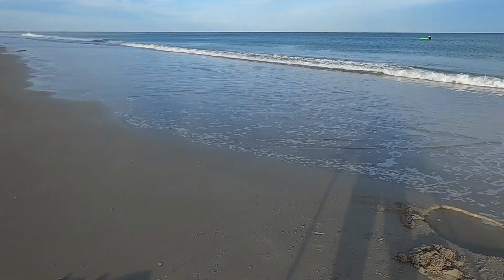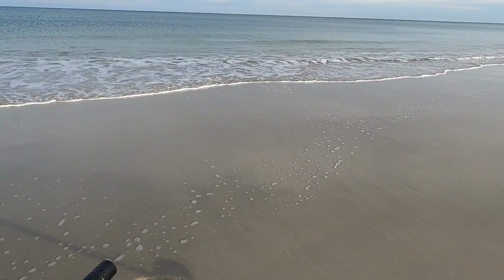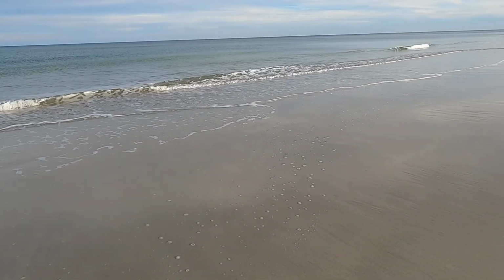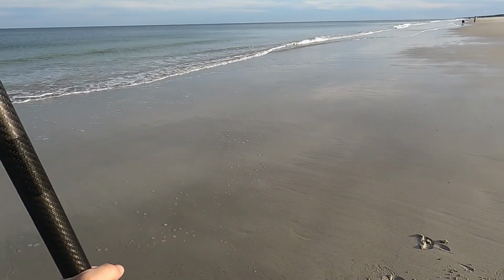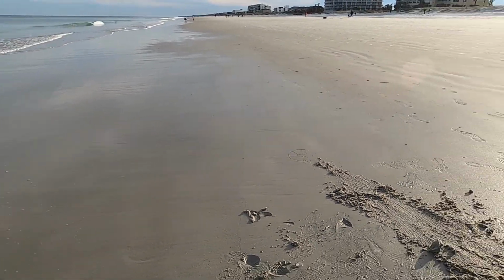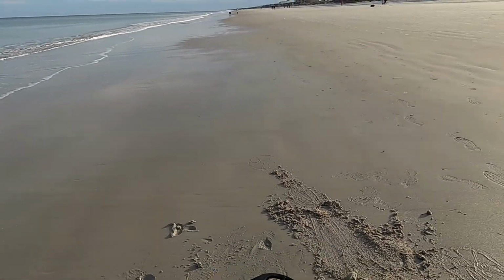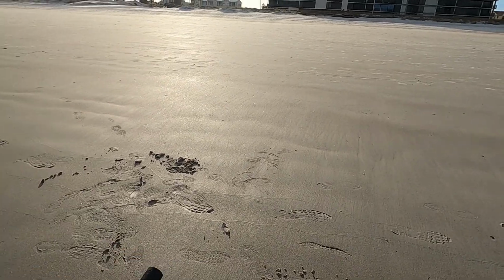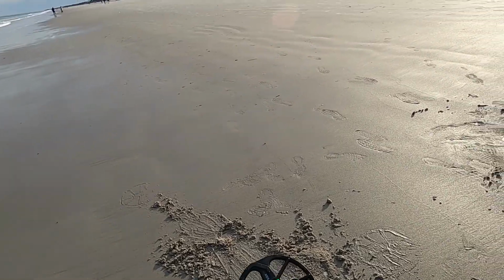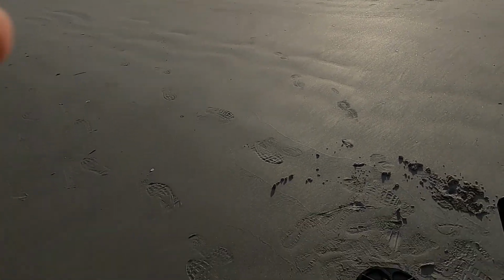Well, that thing was way on down there to dig. I might have to get more sand. I should have dug my digs closer. Luckily that tide will be coming up next, I think. I can't remember when I said it was low. Anyway, let me finish this real quick and I'll come back to you on the next target.